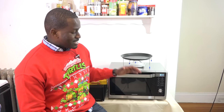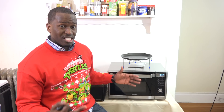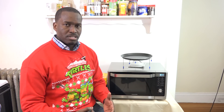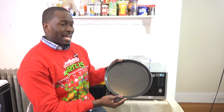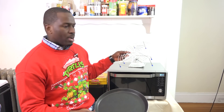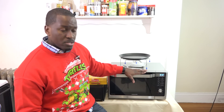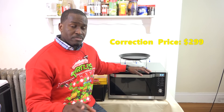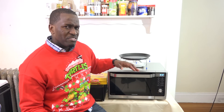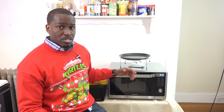This is an interesting microwave. This is the Samsung MC116033, otherwise known as a Samsung Smart Oven, because it's a dual functioning oven — it works as a microwave and a convection oven. A convection oven basically works like a regular oven. You can grill, you can cook, you can bake. You can also do something called slim fry, which is why it comes with accessories like a slim frying pan where you can actually lightly fry, make fries. It's also got a grilling grate. The Samsung MC116033 retails for $399 or slightly less. I want to find out if this is something you should actually purchase, whether as a pseudo second oven, or if you live in a dorm or small apartment in New York City where you don't have an oven — this might work out well for you.